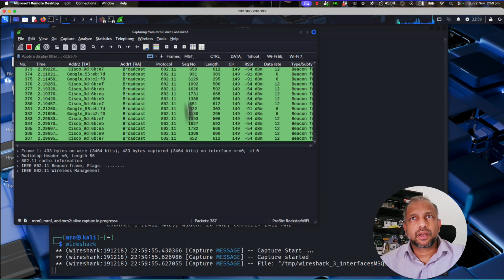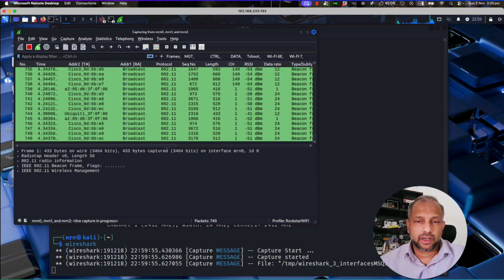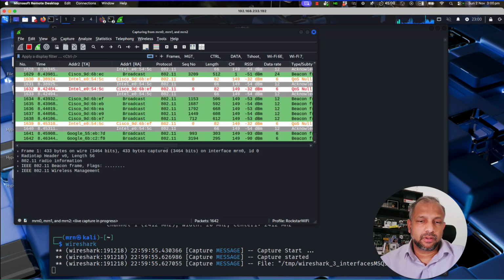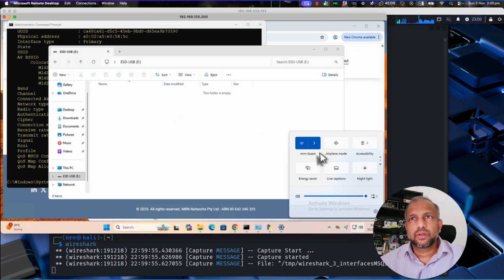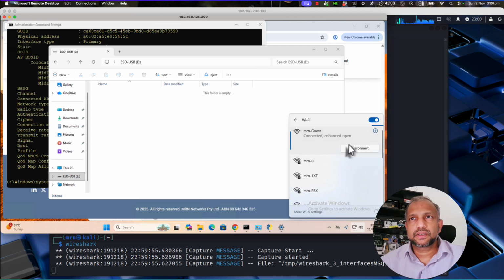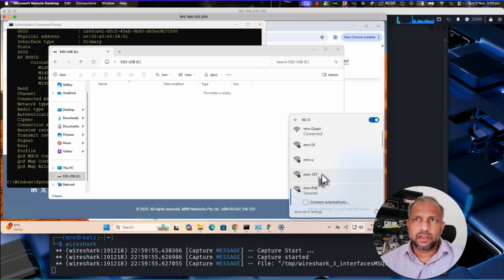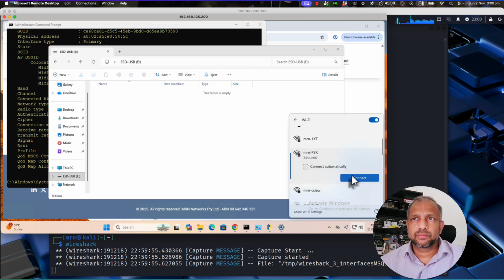Now you can see packets being captured. So what I will do is connect my test client. Let me just show here, I have a test client here. Now I have an MRN guest, and this is the Wi-Fi 7 connection. Let's connect this as well.